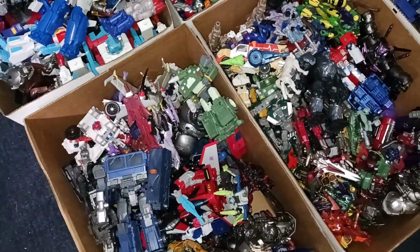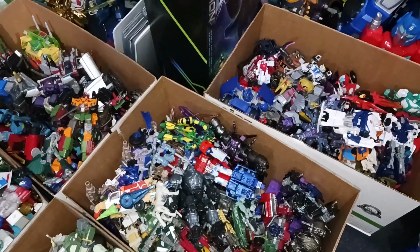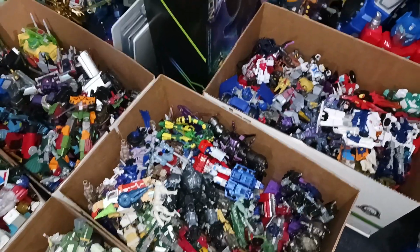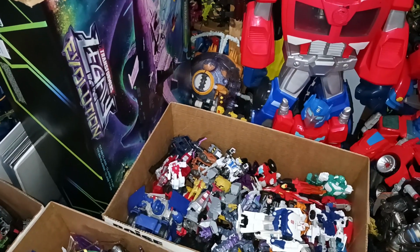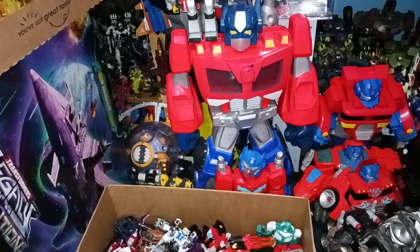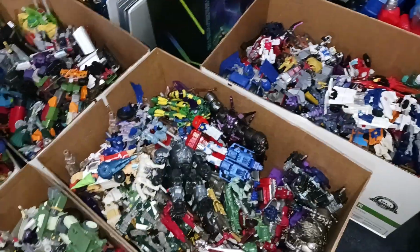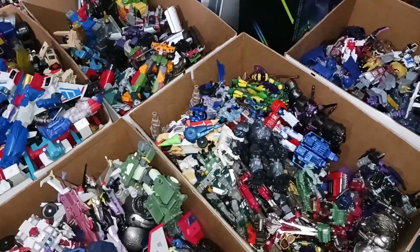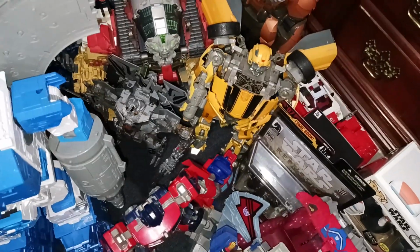I did have to end this on a little bit of a ramble so I could kind of explain myself and what's going on here. Definitely a lot of stuff. And again, some things are supposed to be on the floor. Like my Armada Unicron, I don't think he's going to have shelf space ever. This big Rescue Bots Optimus, when am I ever going to put him on a shelf? I'm okay with some toys being on the floor, but they need to be in the perimeter. This is impeding my space. I can't function with this many toys just on the floor.